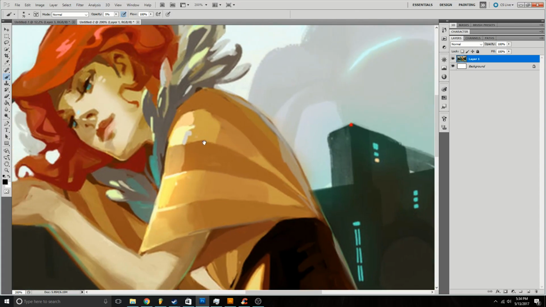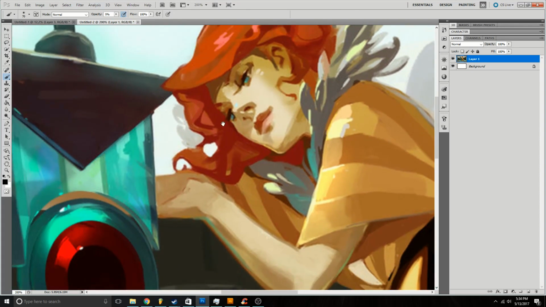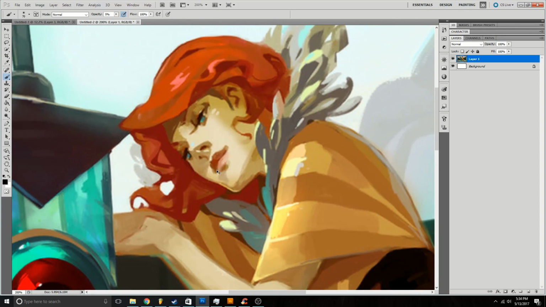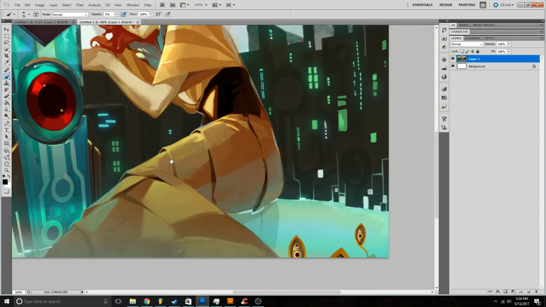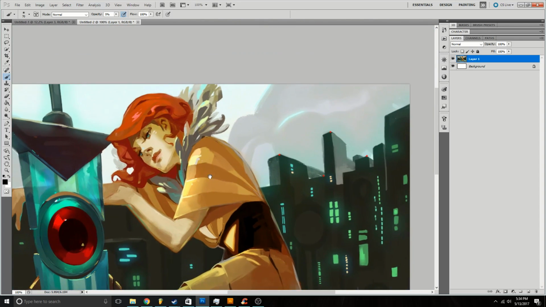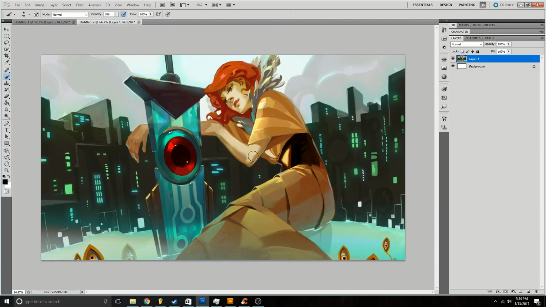So I have this image from the game Transistor. I believe it's official artwork for it, and the highest resolution I could find this image in was 720p. And that's not a bad resolution. It's medium resolution, but I wanted something that was at least 1080p and crystal clear. Now, with that in mind, I started looking for a way to accomplish that.